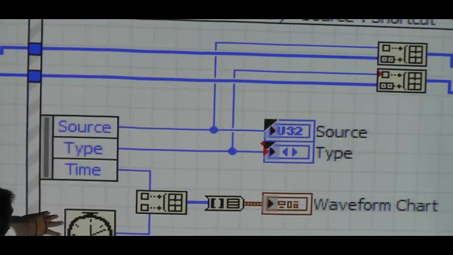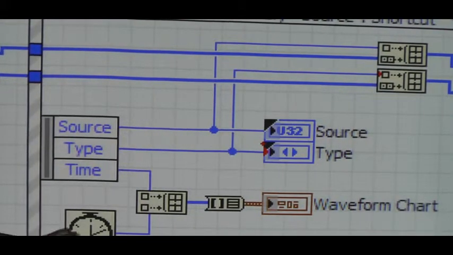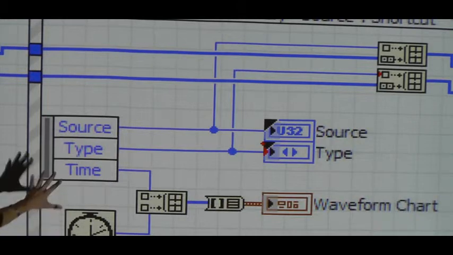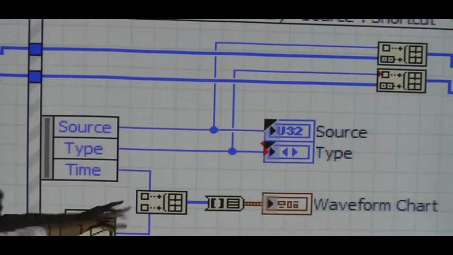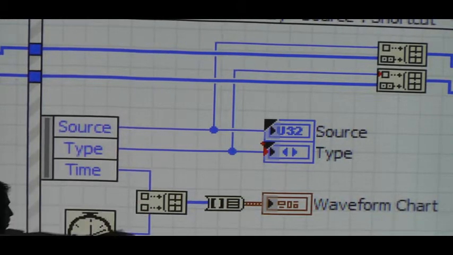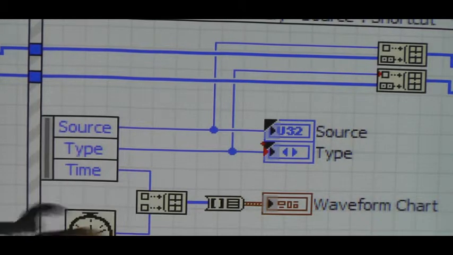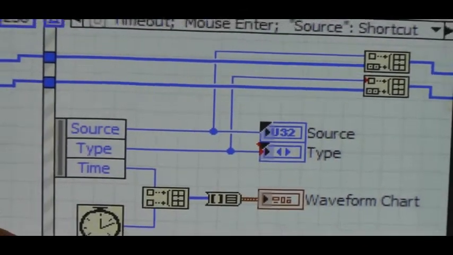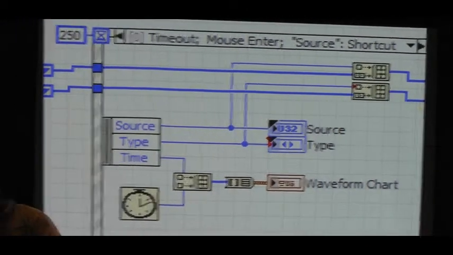The time is a one-to-one correlation with the tick count of your system. It does not correlate to an absolute time, but you can do relative timestamps. And it's also from when the event actually happened. It happens to be that my button clicks and everything else are right next to each other. The timeout and everything else are right on top of each other, so there's no delta in those plots that you're seeing there. But the basic idea is that you get the tick count. It's handy for doing maybe this event happened, when was the last time it happened, and you can do a millisecond delta between the two of them. The source and the type.